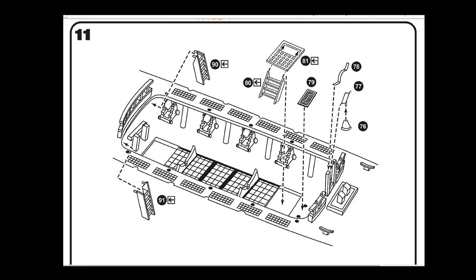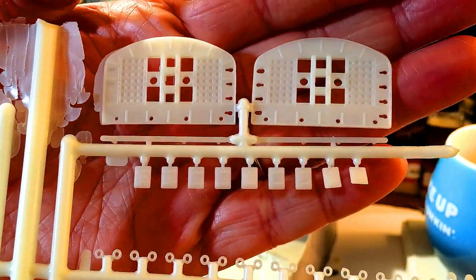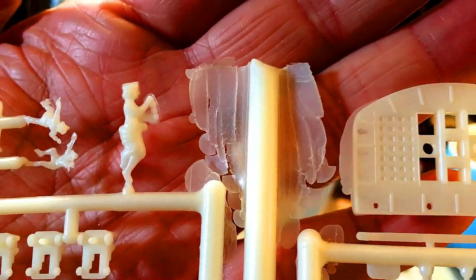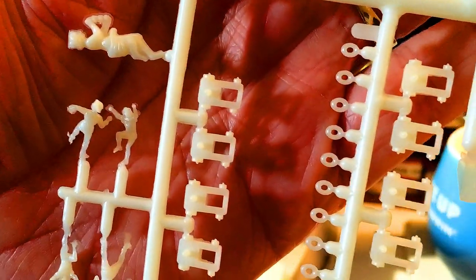And let's see. Well, let me start with that area where that was. You can see there's more. It looks like the tops of the decks or the vents or the cargo holds. You can see the front of the ship. And this is cool. Look, check it out. You got little pirates. Let me get them in focus for you. You can see they actually have the little ghost pirates.